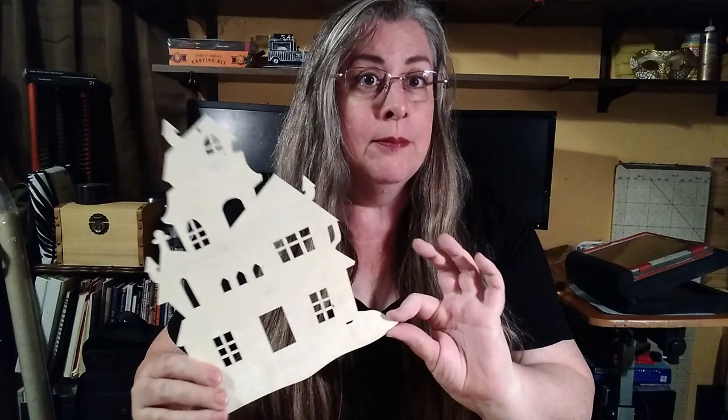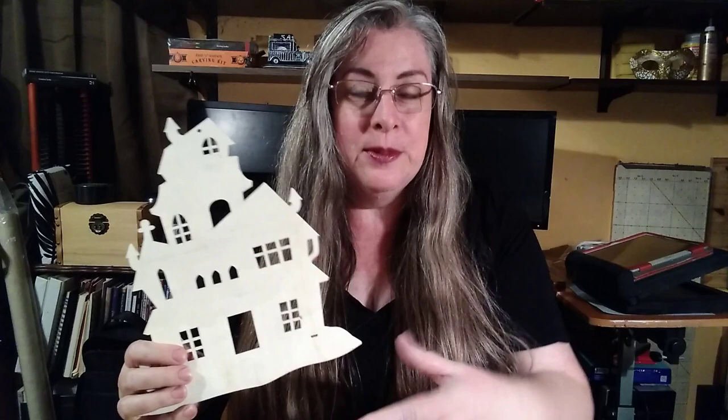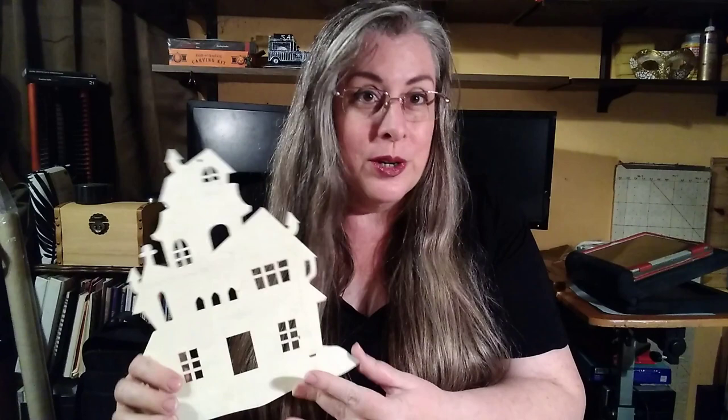They are a plywood, a very thin plywood, a little bit less than 1/8 of an inch. I'm not sure what it is in millimeters. I tried to check and it wasn't exact. But they are a very thin plywood. And they come in all kinds of shapes, with images for all kinds of seasons. And this time of year, of course, Halloween's the next big holiday, so we have a haunted house.